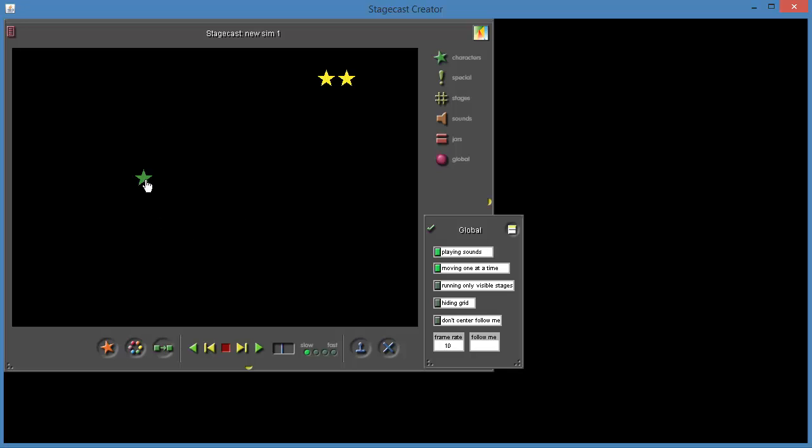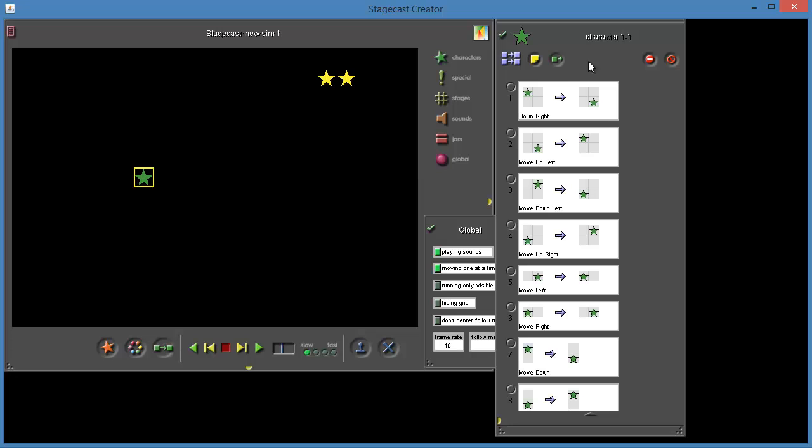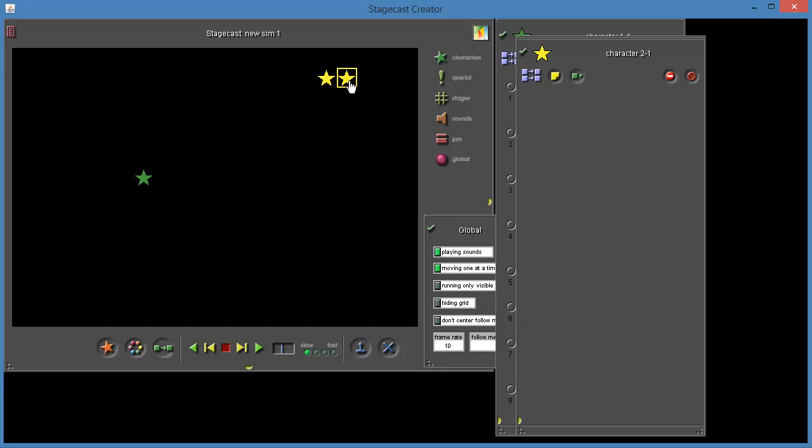If we double click a character, another window opens. It's called character 1-1. The first one means it was a green star. The second one means it's the first green star. Watch, if I come over to this yellow one, character 2, right, because it was the second star we brought out, first yellow star.